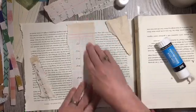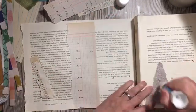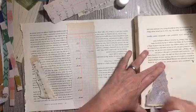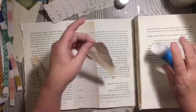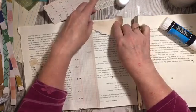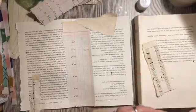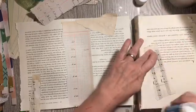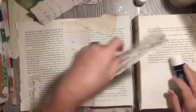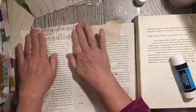So I believe the challenge was to see how many pages you could get done in that time frame. Whoa, gobbledygloop. Okay, I'm going to bring this in. And because I'm making this for a specific purpose, I'm going to put that glue right up there. This is for the Yaya journal that I'm working on for my March challenge.